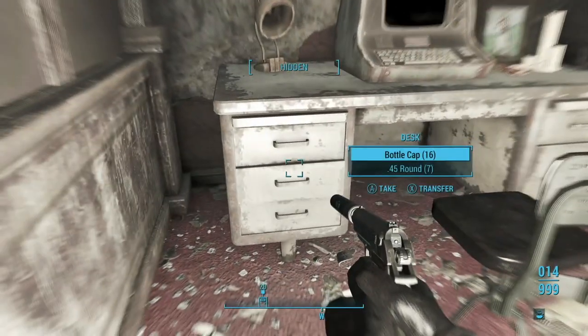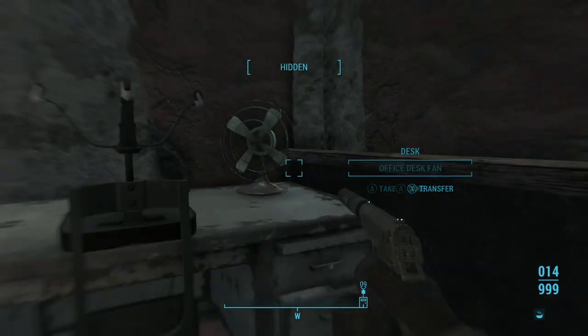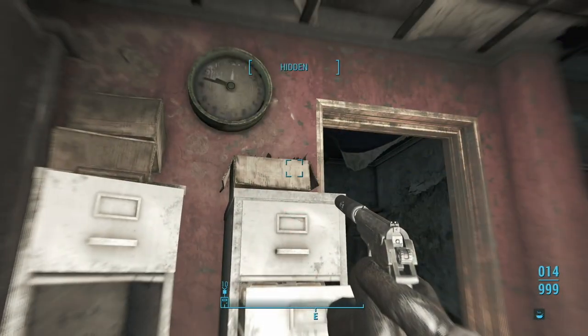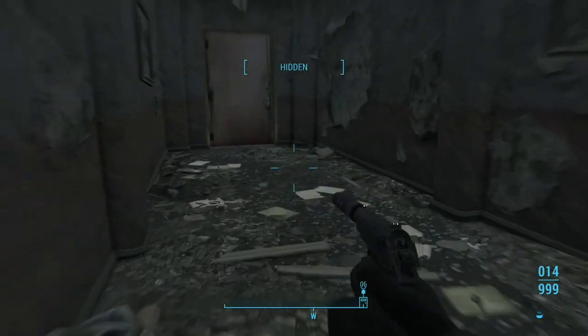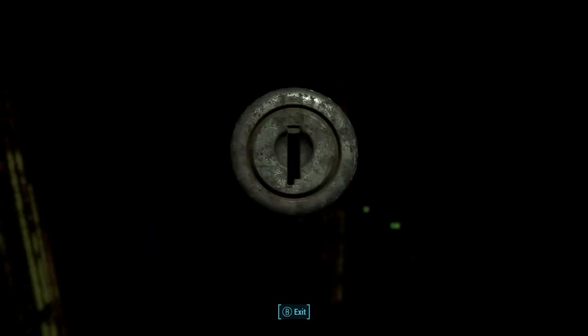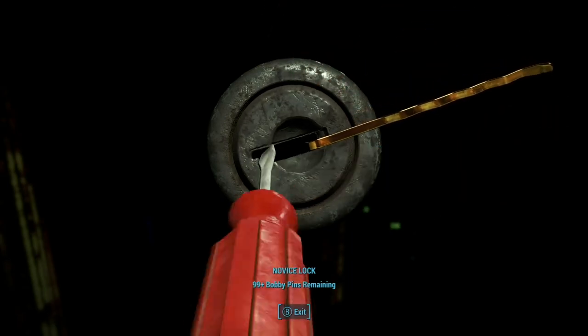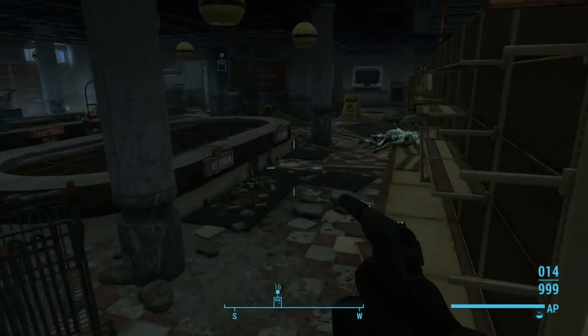I think there was a secret update. Jeez, you got enough junk? Let's see, we can return to Desdemona. I don't know why they want me to go downstairs. There's a perfectly accessible exit right out the front door here. Sweet. So I have no idea what that's all about.